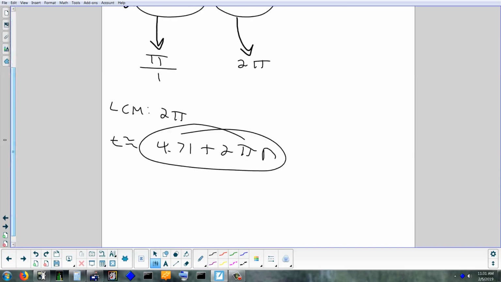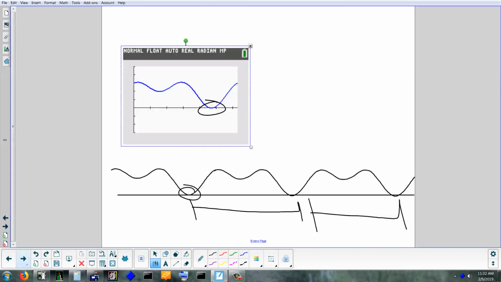Now, say if it showed 2 periods, how would we write the answer then? Well, you only want to show 1 period. So you force the calculator to only show 1 cycle. If you saw this on the calculator, then you set your window too big. So you've got to set your window smaller. You'll know if the window's too big because you're going to see a pattern of the same thing happening over and over. You shouldn't see the same thing over and over if you're just looking at 1 cycle.